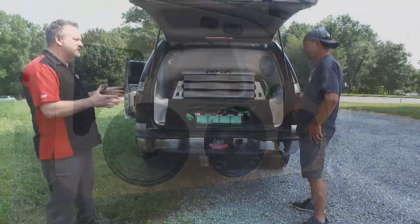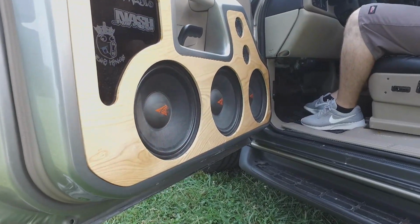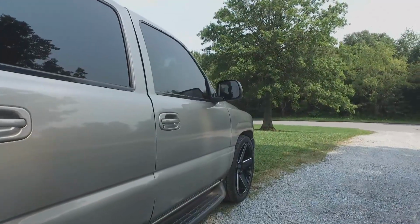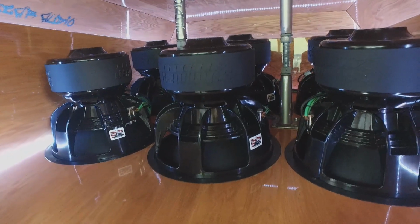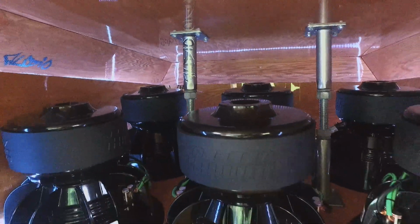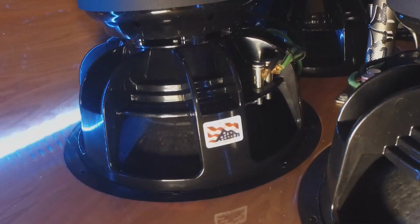Let's talk about the speakers now. Just from where the driver sits, 16 speakers is what I counted? Yes. To keep up with the bass, you need to be able to hear the vocals. Once it's so loud from the extreme, there's 30,000 watts capable, so you need that on the other end to be able to hear the words. And that's up front. You mentioned the bass. Now tell me what you're doing for subwoofers. So the Sundown Audio Nightshade V3 15s, some of the best performance subs on the market. They're in one of our top enclosures, and very happy with the outcome.